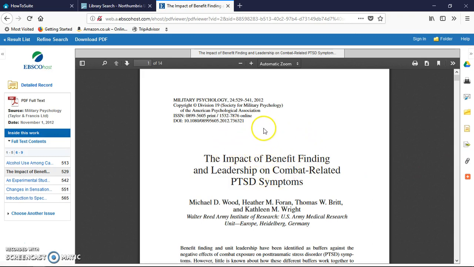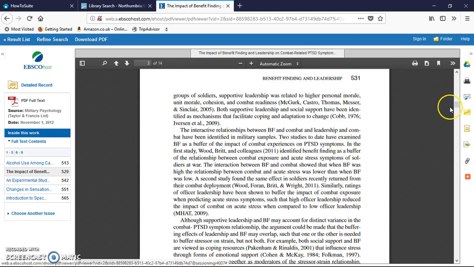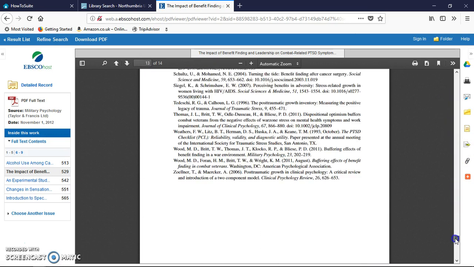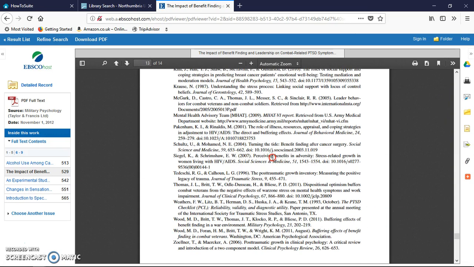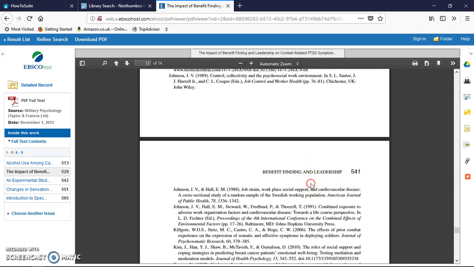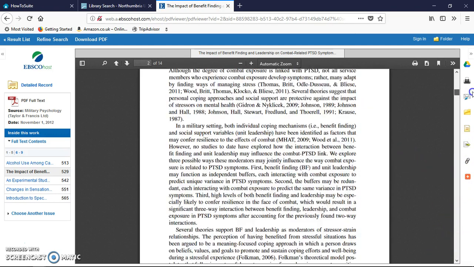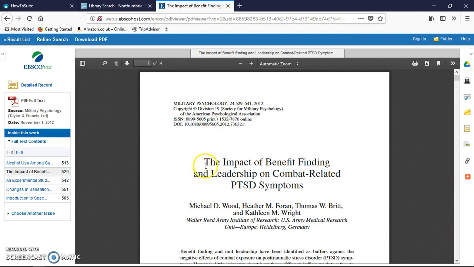Okay, but it shows you here you can definitely get the articles, and if you went to the end of the article as well, it's going to have a whole bunch of references, and you'll be able to find other things from there, a bit like being a detective, if you like. Okay, so that's great. You can print it out as well. Come away with lots of things to print out, and you can write all over them.